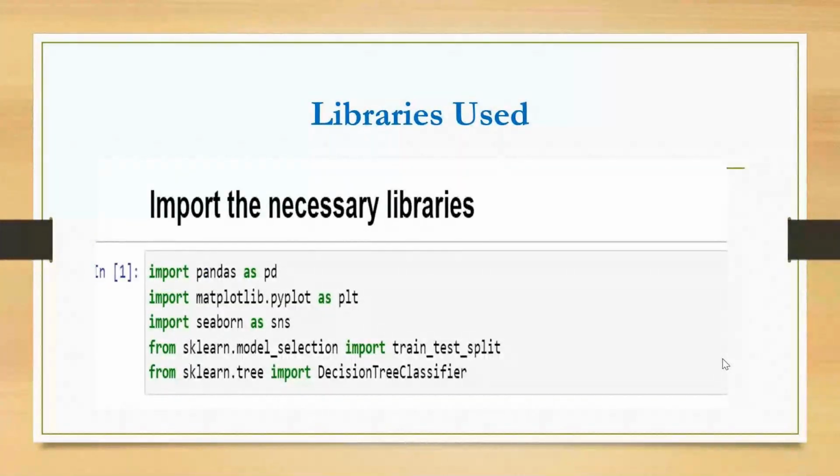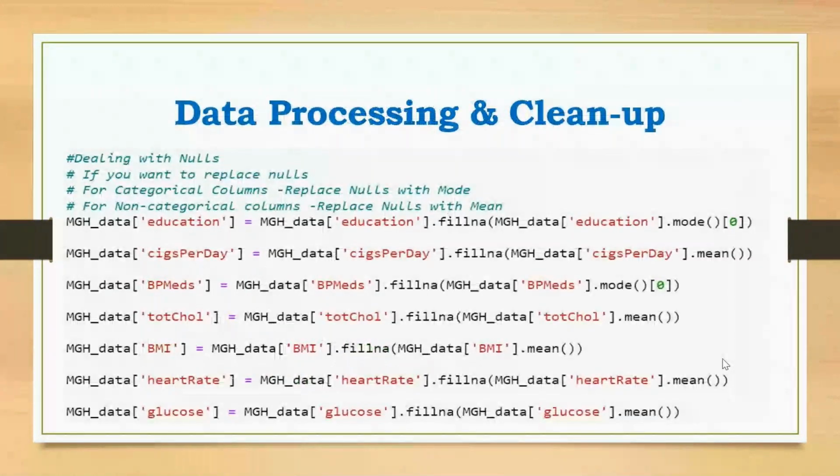So to do this, we imported quite a number of libraries, each performing different functions. The pandas, matplotlib, seaborn for the test and split, and for the decision tree classifier. And just to mention, the reason why we picked on decision tree classifier is because our outcome is binary, and so when the outcome is binary, you can only go with decision tree classifier or logistic regression. When it's continuous, then you can go with the likes of linear regression. And so that's why, since our outcome, our y is binary, that's why we picked on decision tree classifier.